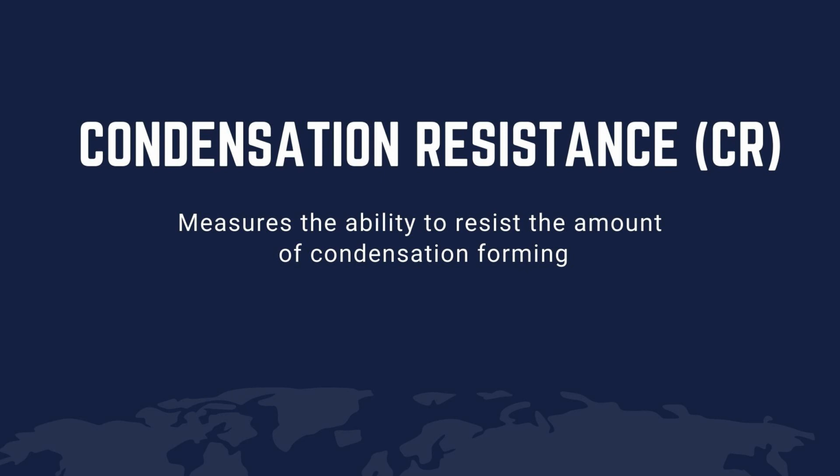And then there's the last but not least, condensation resistance, or CR, that measures the ability of the product to resist the formation of condensation on the interior surface of that product. The higher the CR rating, the better the product is at resisting condensation formation. While this rating can't predict condensation, it can provide a credible method of comparing the potential of various products for condensation formation. CR is expressed in a number between 0 and 100. The higher the number, the more resistance the product has to condensation formation. But condensation has a huge dependency on the humidity in the area. Some manufacturers choose not to publish their CR rating. That's one number that's not required to be published by the NFRC.